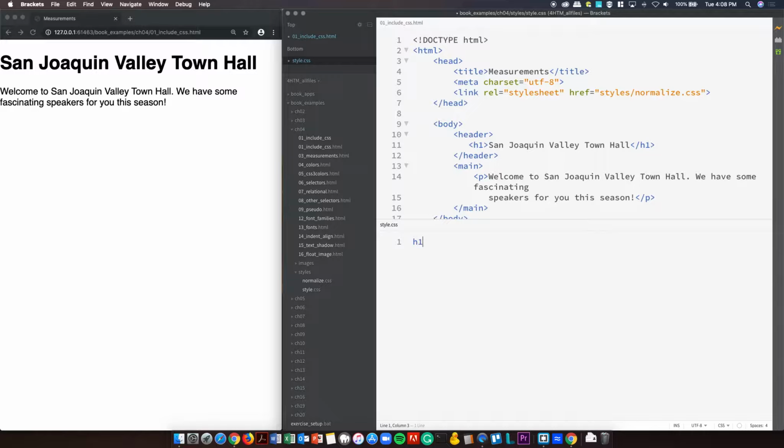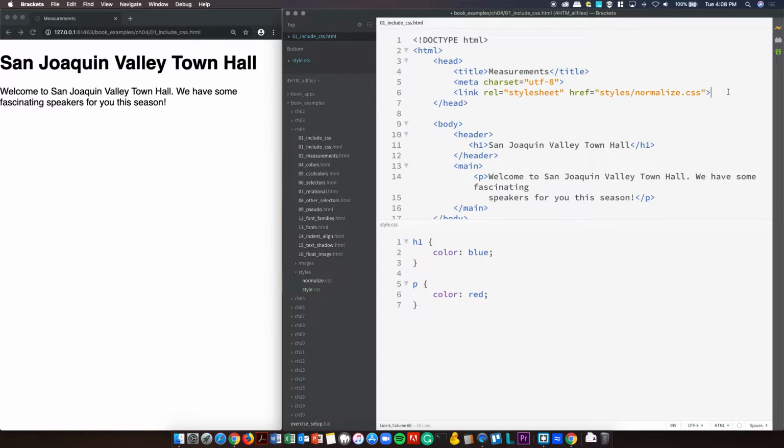So I'm going to do h1 and do the same rule, color blue, and my second rule is going to be p, color red. So what's the problem right now? The problem is that I haven't created a second link to my second CSS. So for each CSS file that you are managing, that's the number of links that you have to create.